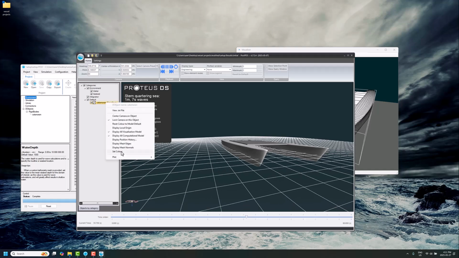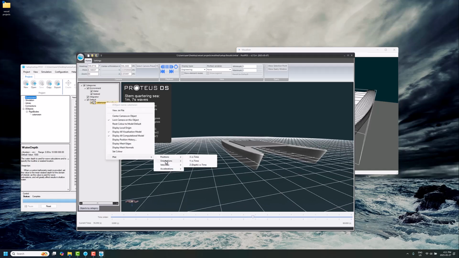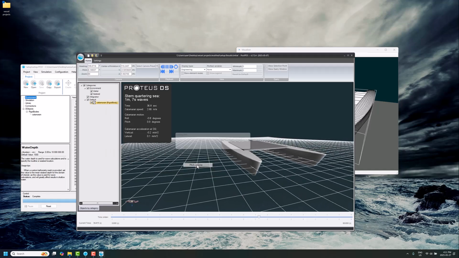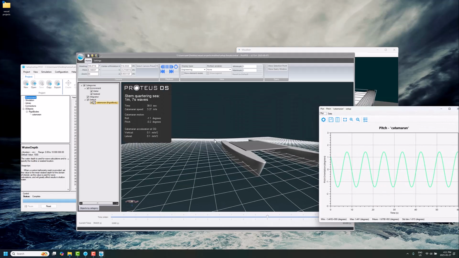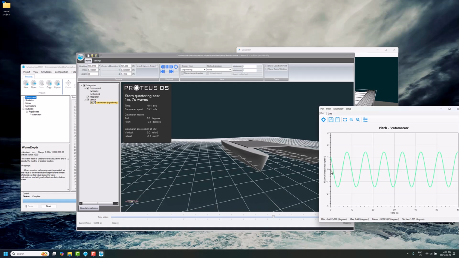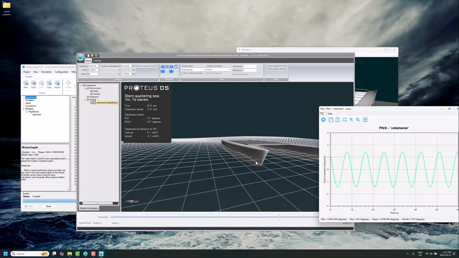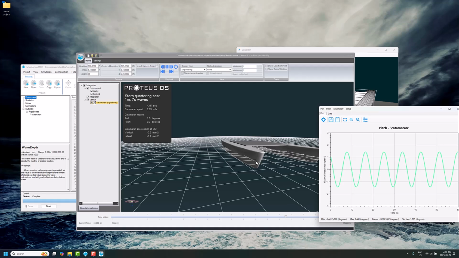In terms of the overlay, of course, by default, everyone can see things like pitch and roll in time, but these are just static plots that go along with it. So these are sinusoidal waves. Of course, you can do irregular waves too, and show different kinds of plots like this on an ongoing basis.